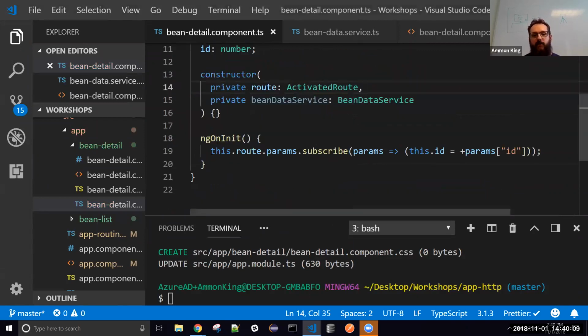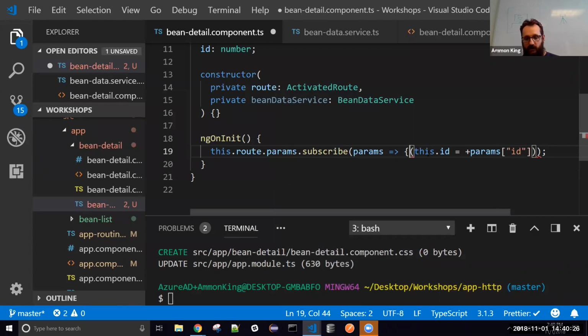So after I get my parameter, I get the number from the address, then I should probably get that item out of the database right after that. It's going to be my next logical step. So I need to change this arrow function a little bit, and replace a set of parentheses with curly brackets.